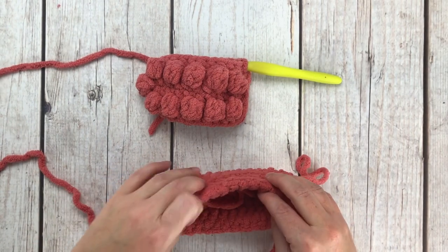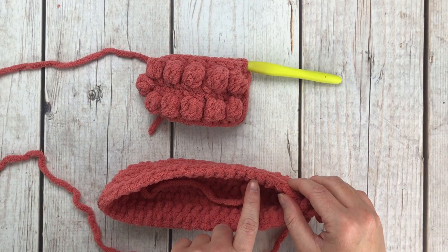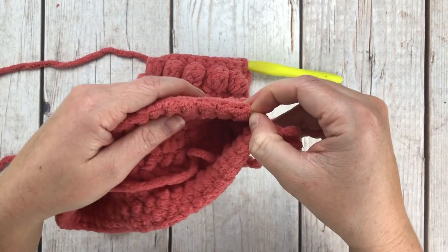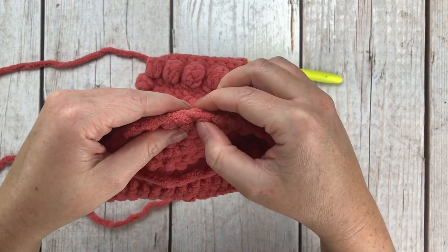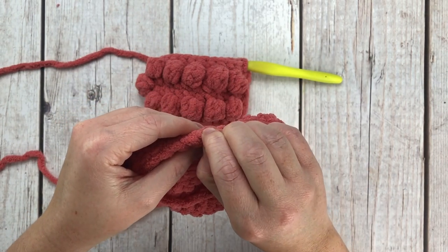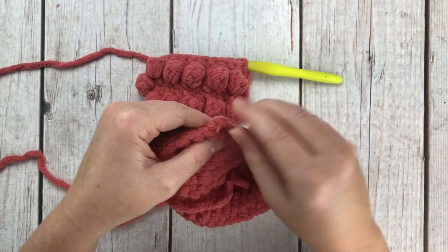We need to find the front loop of the 7th stitch from the end. So over here on the end, we have 1, you can see this, 1, 2, 3, 4, 5, 6, 7, and we're going to be doing the front loop, which is the loop closest to us, and I'm just going to pull that up so I know that's where I need to go.